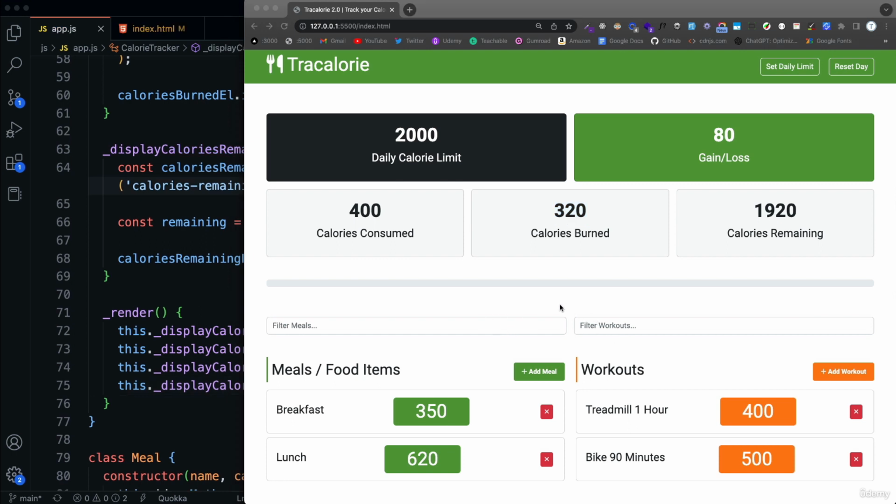All right, now one more thing I want to do before we implement the app class is make this progress bar function. And also when we hit our limit and the remaining is 0 or less, I actually want to make this box red and make the progress bar red. So we're going to do that in the next video.